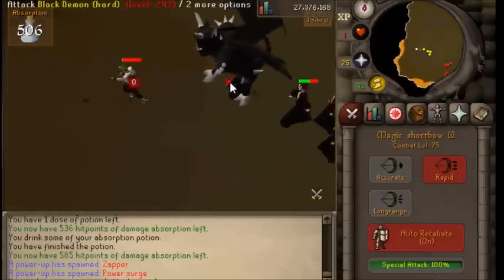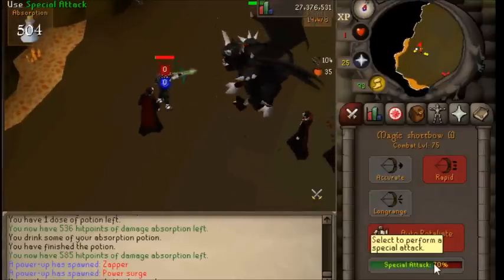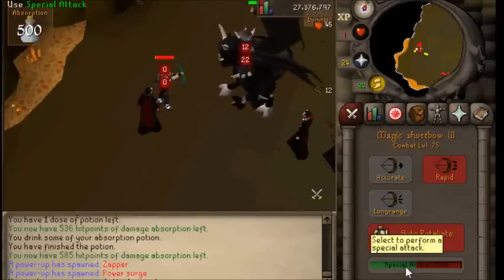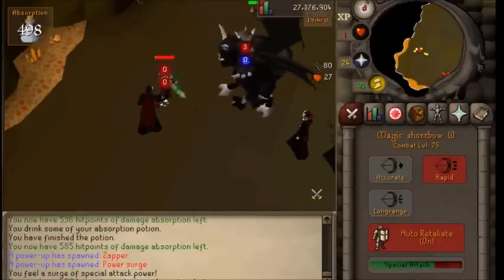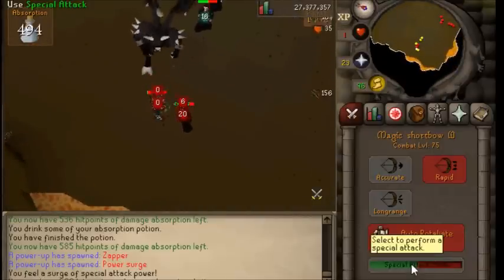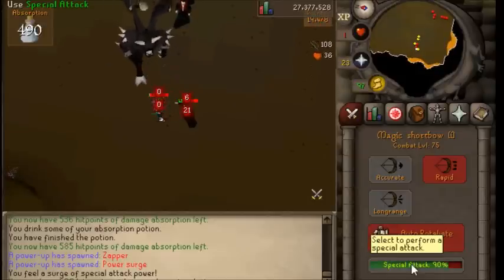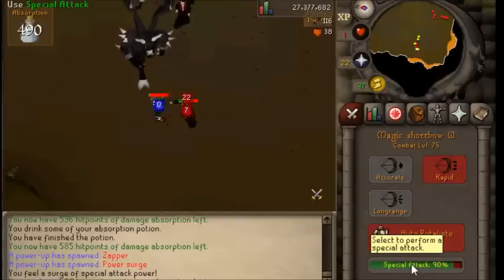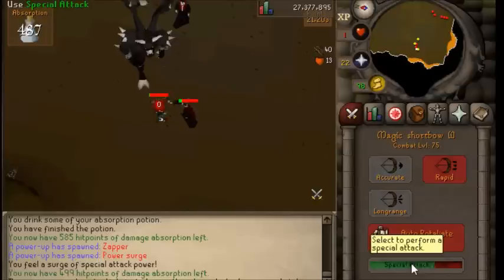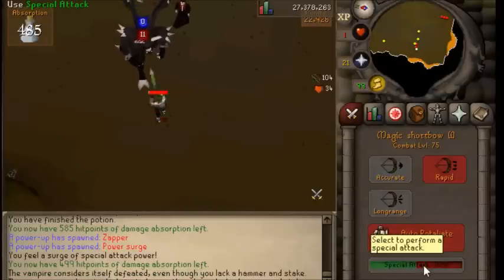So what I'm doing here is taking advantage of one of the power-ups. Power Surge is my personal favorite. Gives you unlimited special attack for about a minute. And you got to be careful because you can't use the Blowpipe special attack while you're using absorption potions, because that would restore your health and thus defeating the purpose of using the absorption potion. So I bring a Magic Shortbow to use the special attack. I personally think it's worth it. It only takes up the 1 spot in your inventory, and the arrows are very cheap, so it's not really adding much to the cost, and you can actually get some pretty good hits with it.